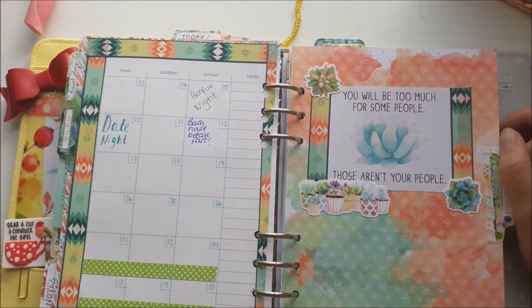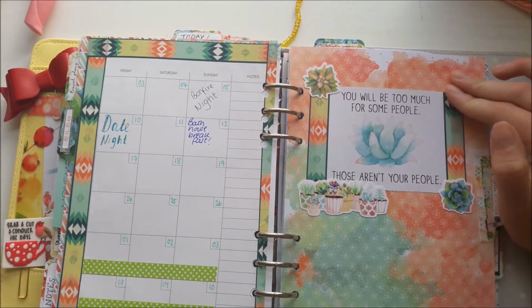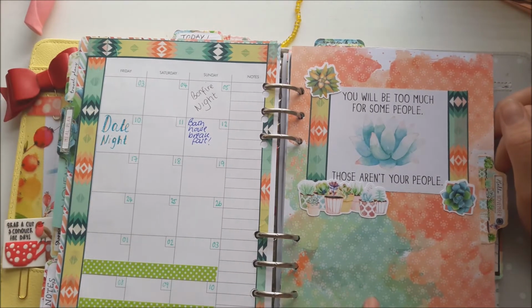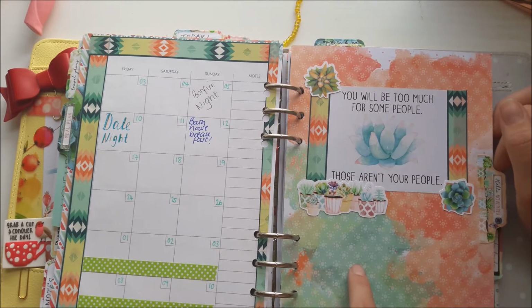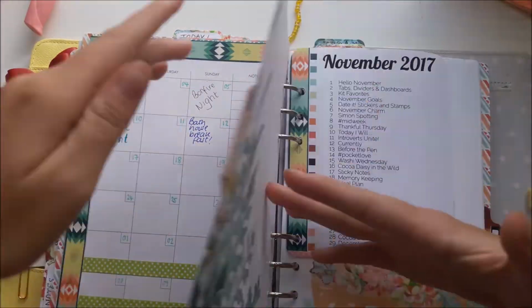This is my next one. I was never sure about this. I feel like I should have put something there, but then I thought that would be too much. So, I don't know. It looks alright. I might go back to doing this with the dividers, you know? Although I don't know. Too many things to think of.